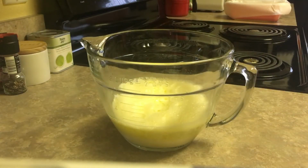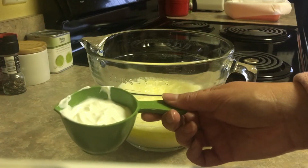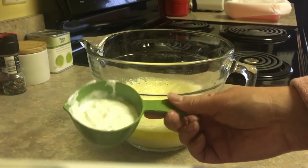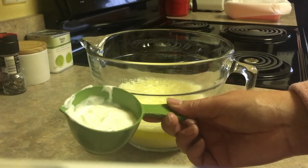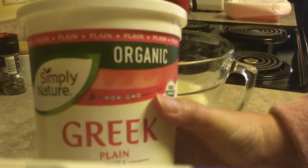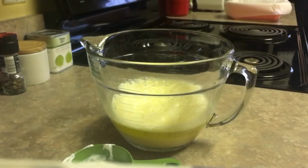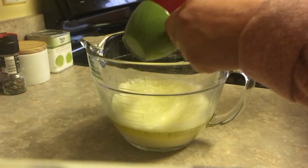And then we are going to add 50 grams of plain yogurt. And this is Greek yogurt. That's what I had on hand. It's just plain Greek yogurt. And this 50 grams is about 1/4 cup. So that's what I've got here. And I'll show you the Greek yogurt that I'm using. This is just Greek yogurt I got from Aldi's. So 1/4 cup of that goes in.